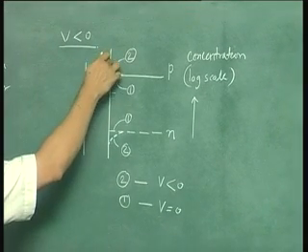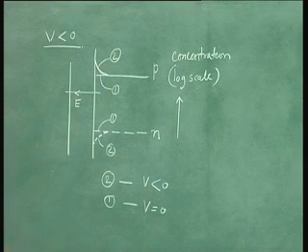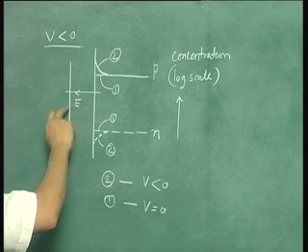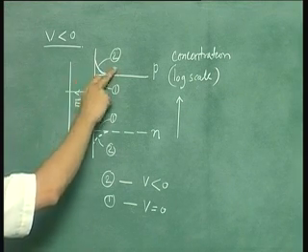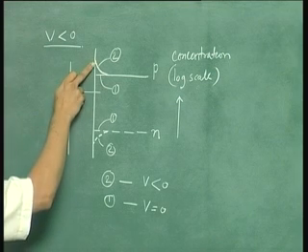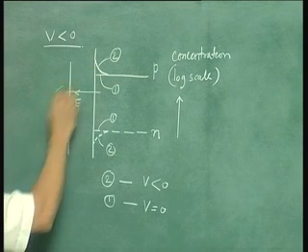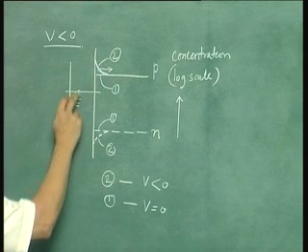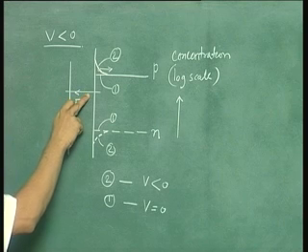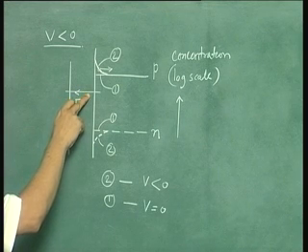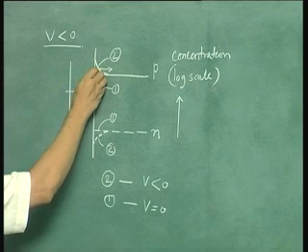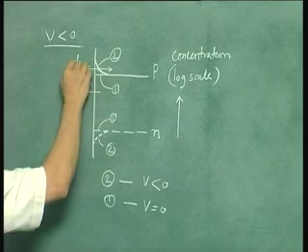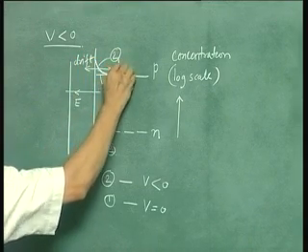Let us understand the shape of the hole concentration and electron concentration in a little bit of detail. Now what does this kind of shape mean? It means that there is a tendency for the holes to move from left to right because of diffusion current, because concentration is more on the left than on the right. Now this tendency for diffusion rightward is balanced by a drift tendency which is there because of the electric field created by the negative applied voltage. So electric field in this direction tries to oppose this motion because of diffusion. So this is drift and this is diffusion.